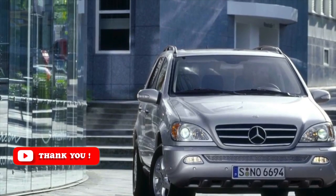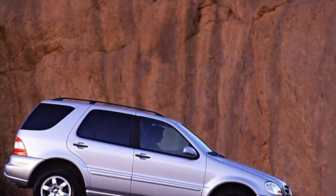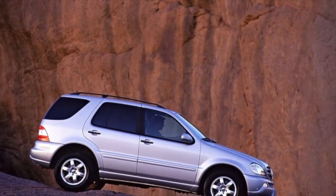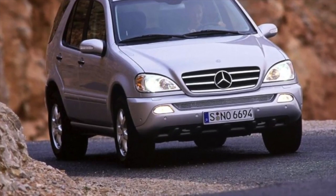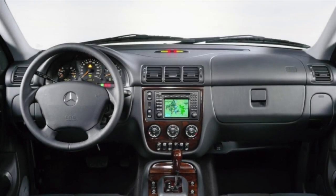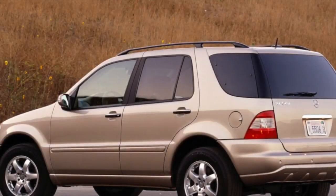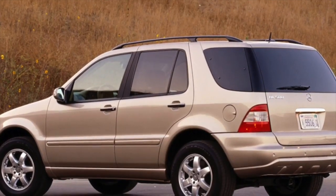The interior on cars after restyling is usually kept well. Despite the abundance of plastic unusual by Mercedes standards, the top-end configurations please with the absence of squeaks and, in general, excellent materials. Only American leather is clearly inferior in quality to European leather. The seats require a thorough renovation after six to seven years of operation, and plastic wood trim can upset owners of more classic Mercedes with a tendency toward delamination and cracking. The poorer configurations are significantly inferior in interior trim quality.